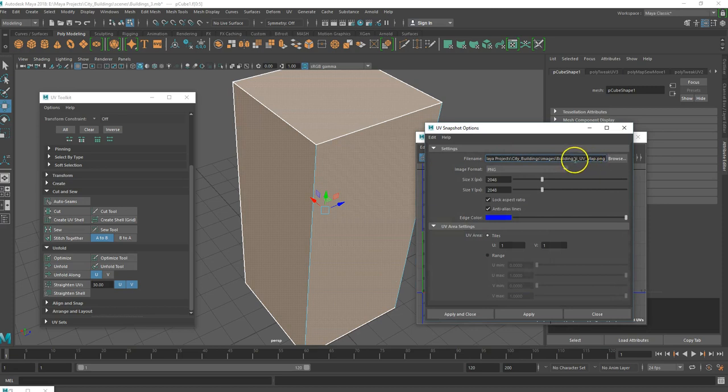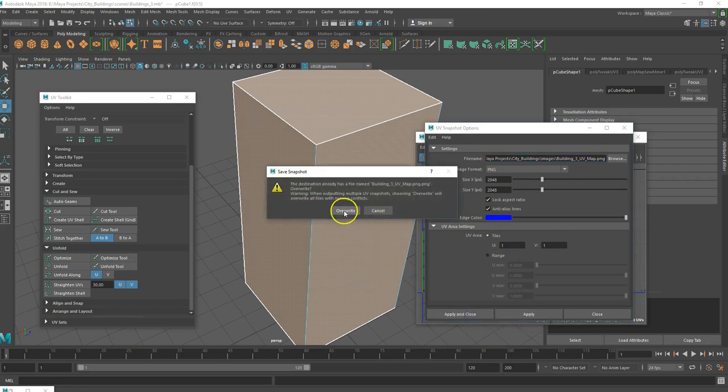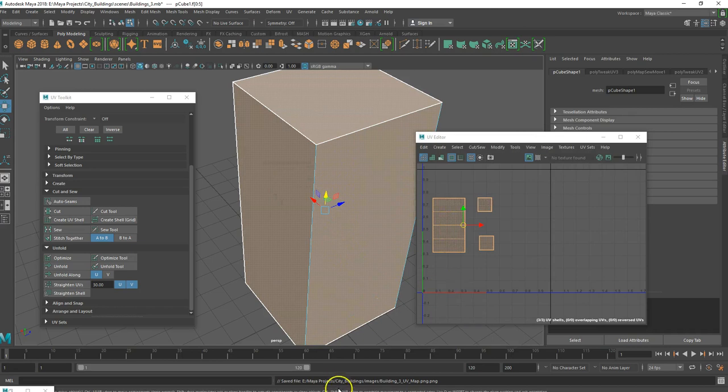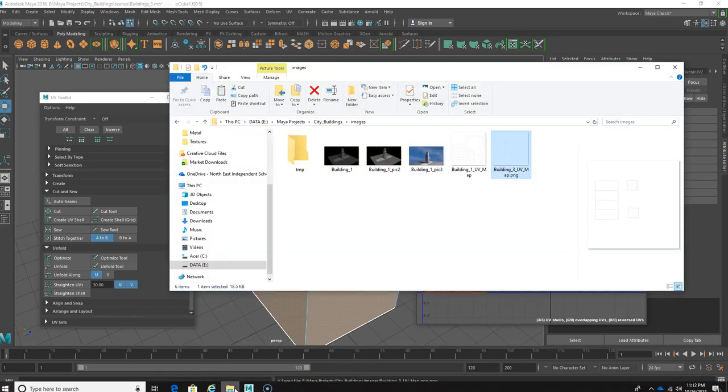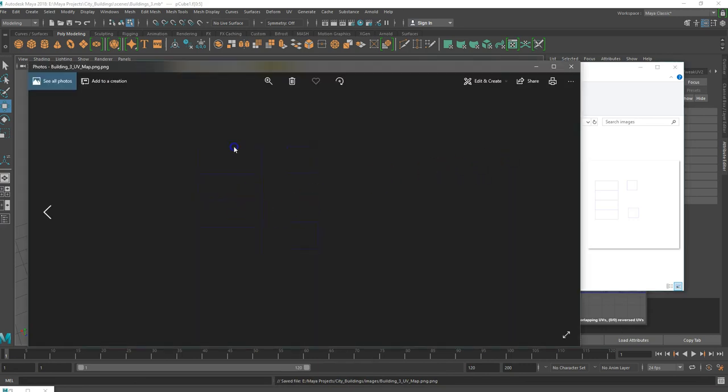And I'm going to just go ahead and keep the same name and save it over the top of the last one. Color edges, you have choices. You can change them. As you saw, that one was blue. Now I'm going to hit apply and close. I'm going to overwrite it. It's always fun to make mistakes, so I can show you how not to make the same mistake. And now if I take a look at it, you can see that I have my building sides and I have my top and bottom of my building.